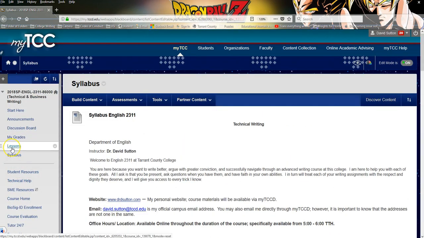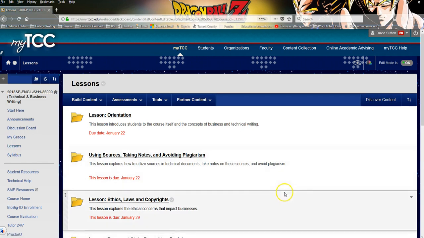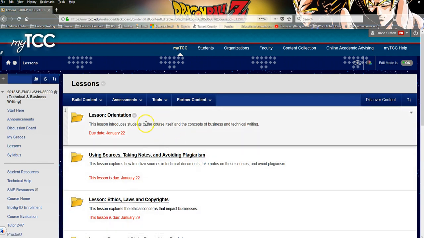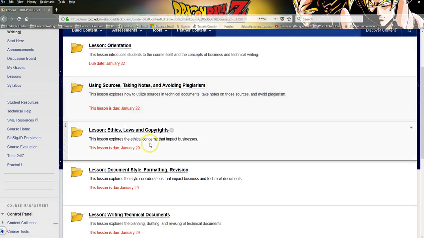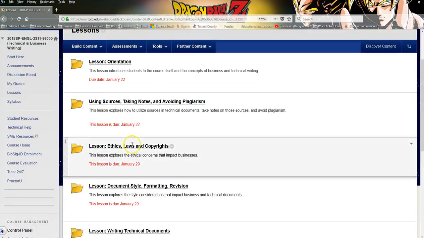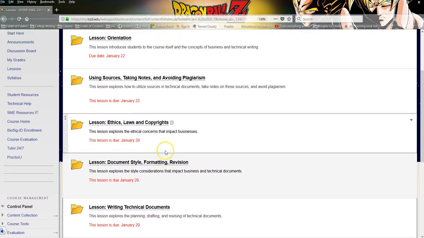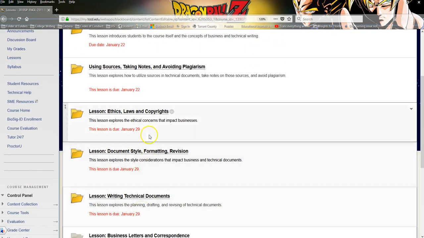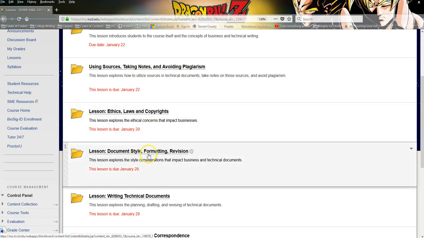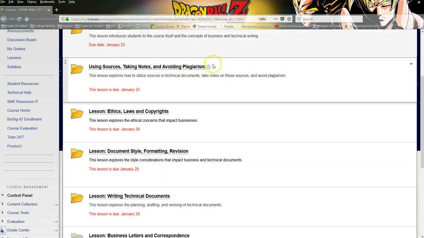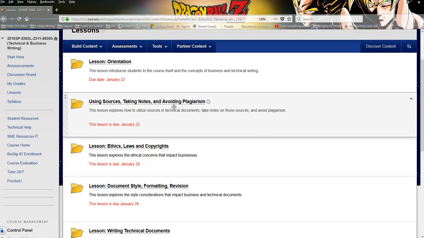As far as navigating the lessons, this will just give you a little bit of an overview. Click the lessons section, and it shows the lessons that are to be completed. As you can see right now, some of them are grayed out, some of them are not. The grayed out ones are ones that I'll release when we get a little bit closer to that particular moment in time. These I'm making fine-tuned changes to. Actually, I'll probably just leave them open for y'all for now. So if you decide you want to really blast through the next 2 weeks of the course and this intro getting started stuff, you can feel free to do so.